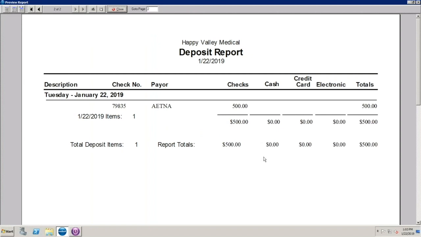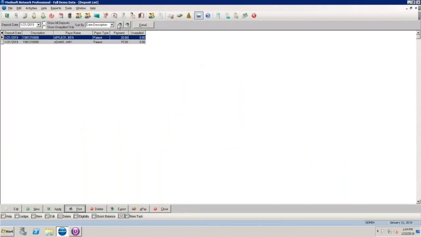If I print, okay, I have my $500 credit here. So you're saying if I give a refund, it's not going to show here? Is that what you're saying? No, actually for the patient, not the insurance. The insurance works with the take back. But if I receive money from the patient and then I want to return that money to them.